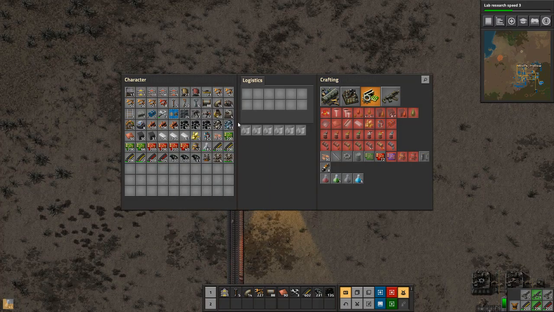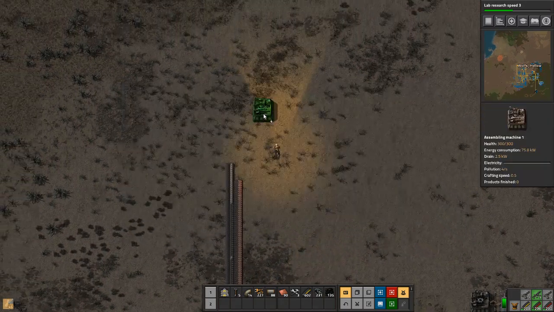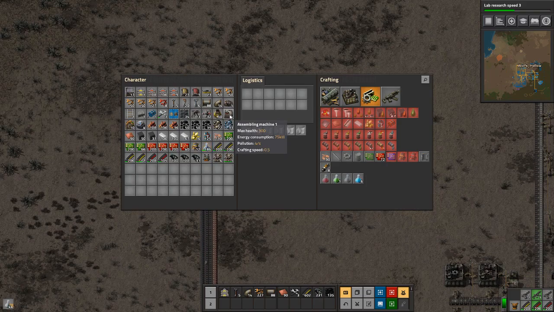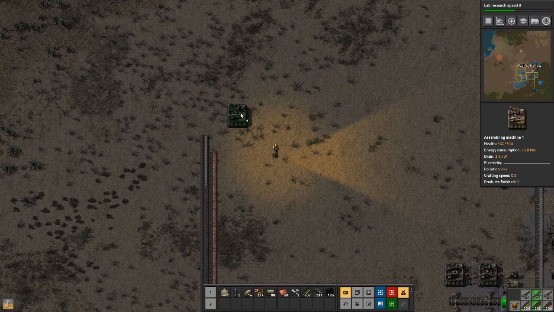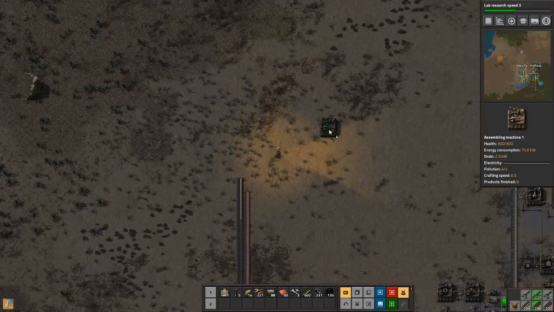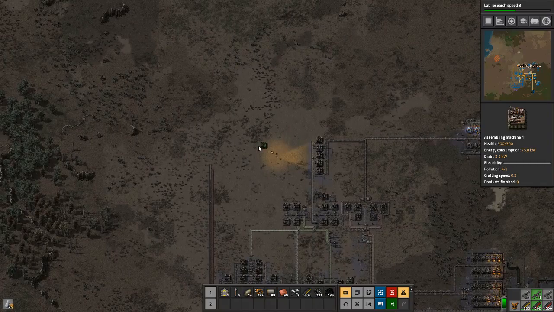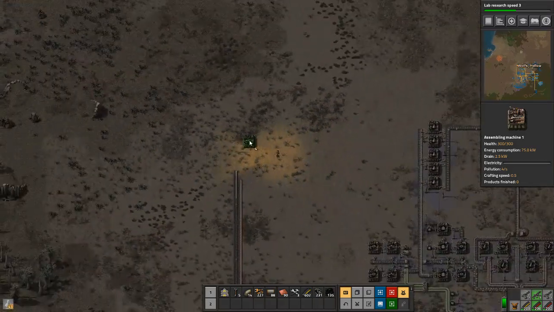So let's put down our assembly machines. Fortunately, how do we only have 4 left? Didn't we have 50 made before? I didn't put down 50 machines. What? I must have left them in the blue assembly machine maker. Probably. I hope that's what the issue was.